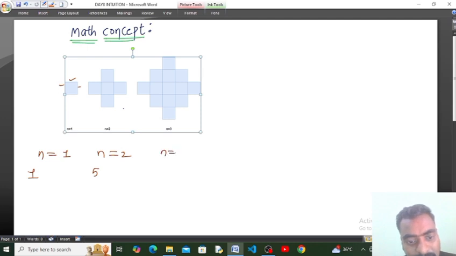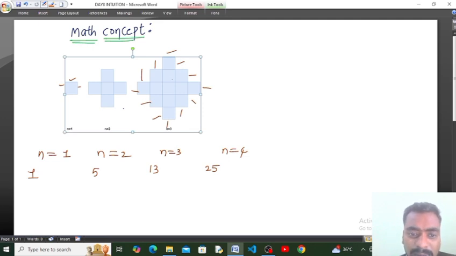For n is equal to 3, in total you can color 13 cells, and you can see that in the diagram also. For n is equal to 4, you can color 25 cells. That is 1, 2, 3, 4, 5, 6, 7, 8, 9, 10, 11, 12. Wherever I mark the line, there you can put a new colored cell. Already for n is equal to 3 we colored 13 cells, so 13 plus these new colored cells 12, total 25 for n is equal to 4.